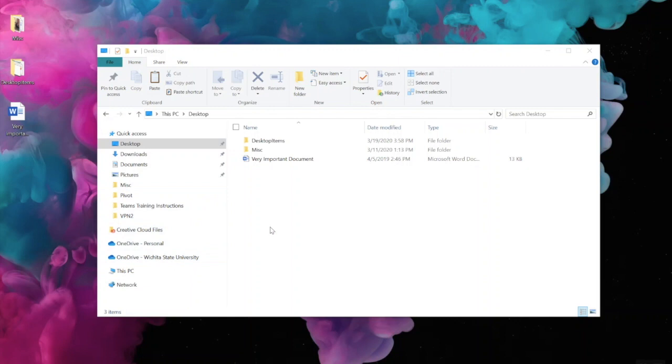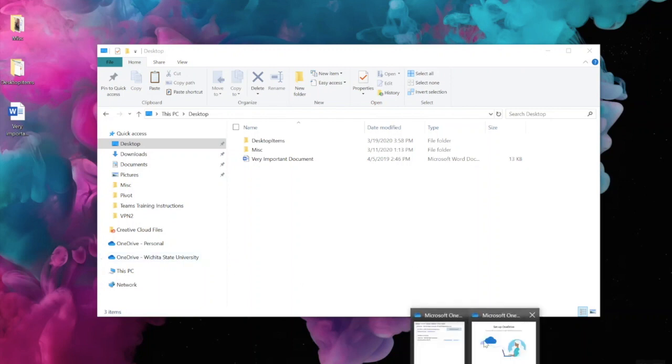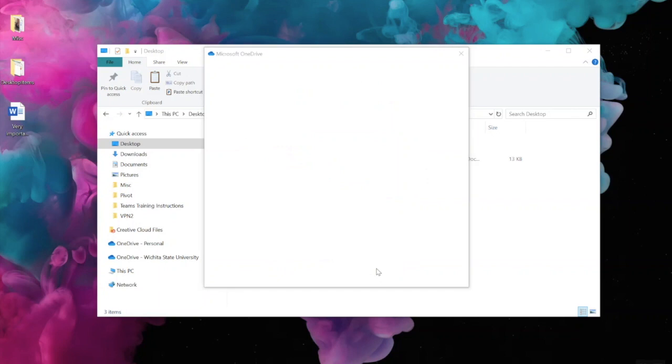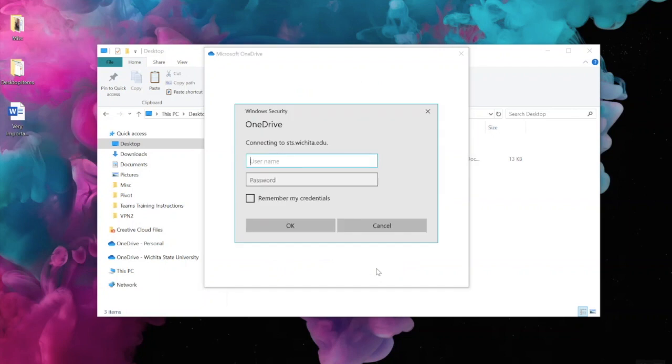And it may be that you click on these and you're already logged in with your information. Sometimes that happens organically with your Microsoft Office download. If for some reason you're not, or maybe you didn't have these apps and you downloaded them the way I showed you before, you might be prompted to log in again. So you're going to log in. It's a little confusing. It's asking for your email address, but remember, just like the format it asked for before, we're putting this in with your WSU ID at wichita.edu. If you are prompted to log in again, you're going to use your WSU ID and password.